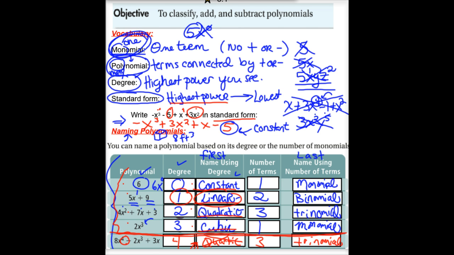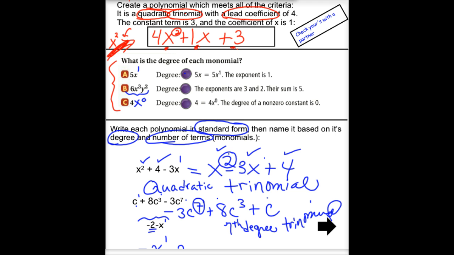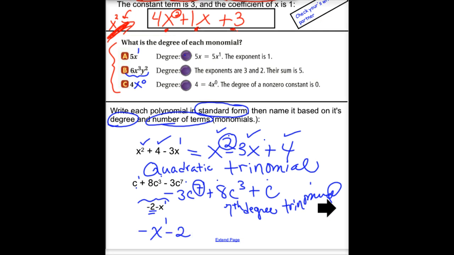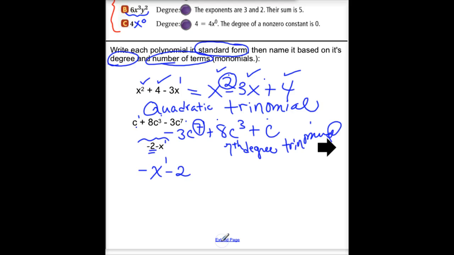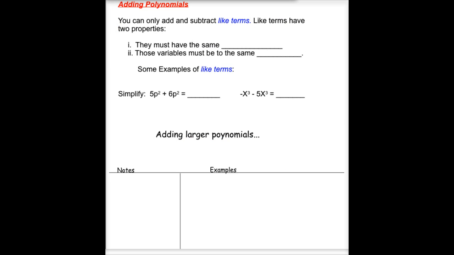All right, so let's go back and get that one named here. So we have what we'd call a linear, and it's got two monomials linked together, or two terms, so we call it a linear binomial. Again, that chart on the previous page, you can have that out for a while, and you'll get it. When we use that vocabulary more and more, you'll start not having to look.